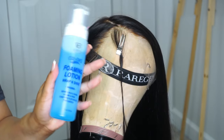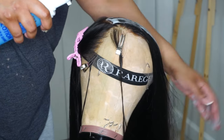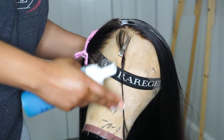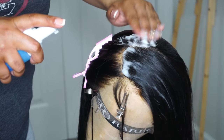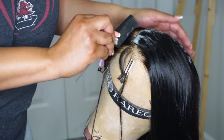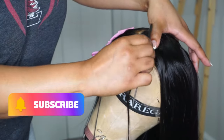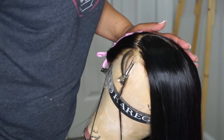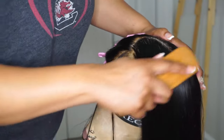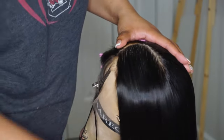The first step to having a sleek, straight look is to make sure the hair is flat on the lace. You don't want any bulkiness going on when you have straight hair. That is a no-no. So I'm taking this foamy mousse and putting it all across the hair on the top just to make it super, super flat. And if you have to, use whatever utensil you have. I have my rat tail comb. I have my bristle brush. I have my hot comb. Y'all, I wasn't playing when I was doing this hairstyle. It is going to be flat.